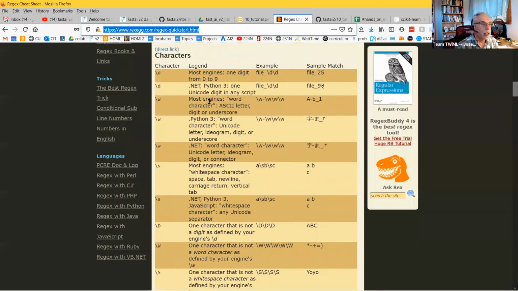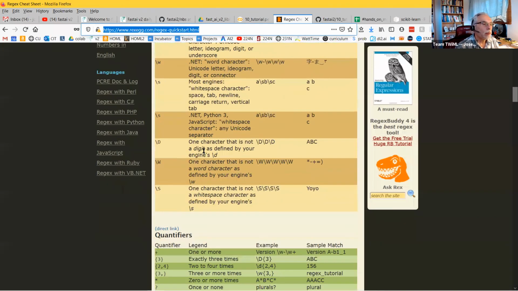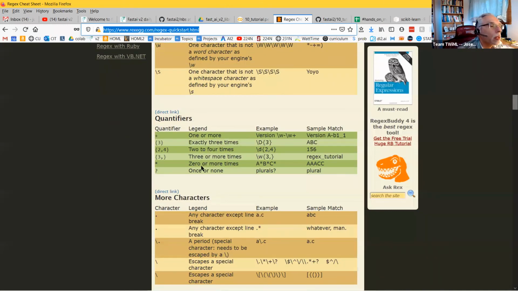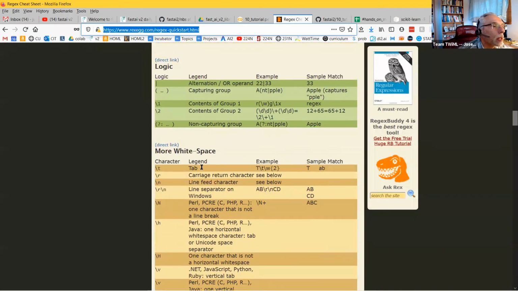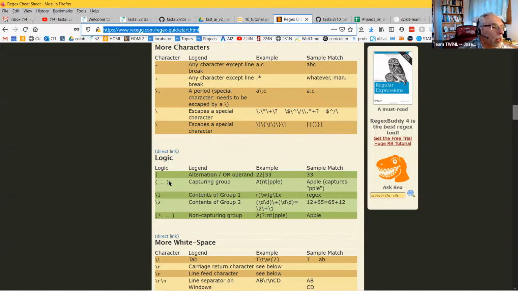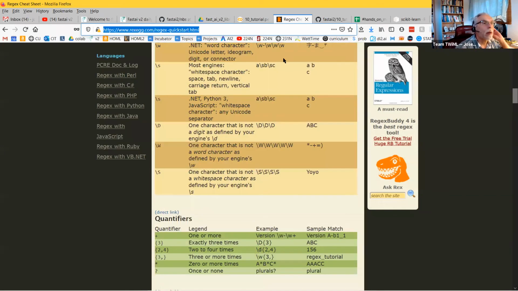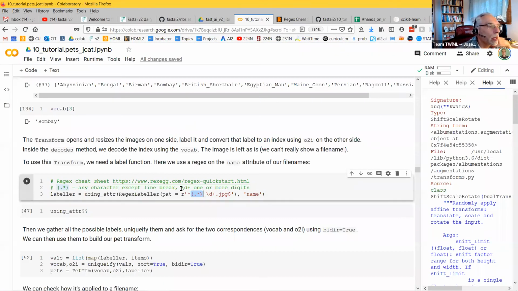First of all, you can see that slash d is any digit. The round brackets mean you're capturing a group. So the group we're capturing in our command here is dot star, and dot star turns out to mean any character except the line break.